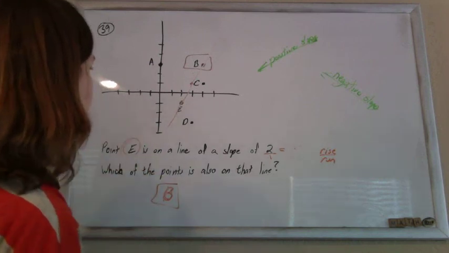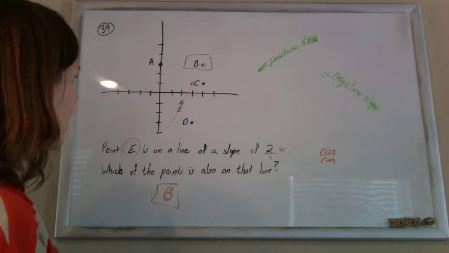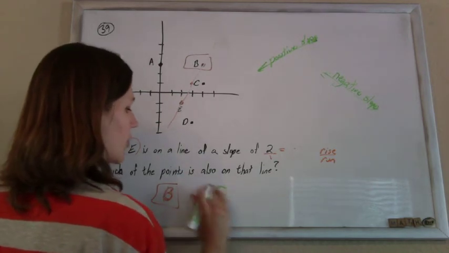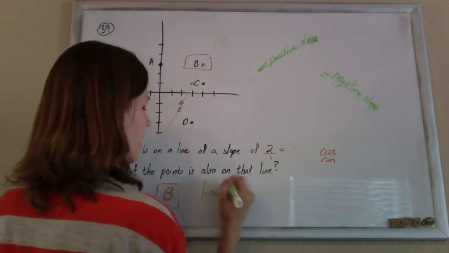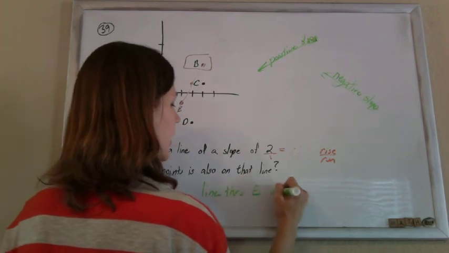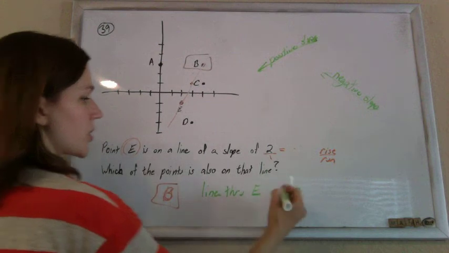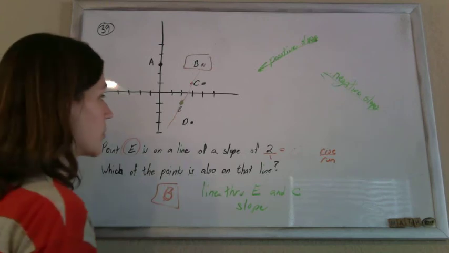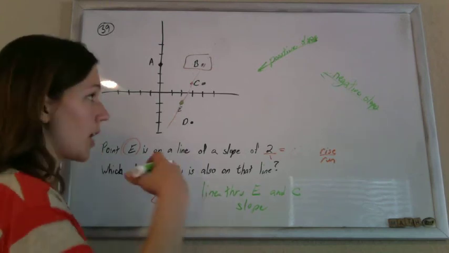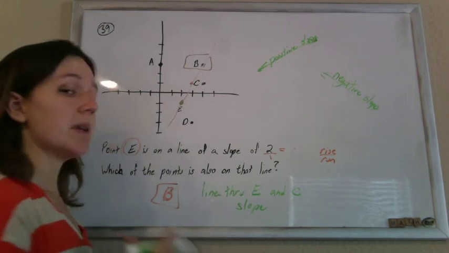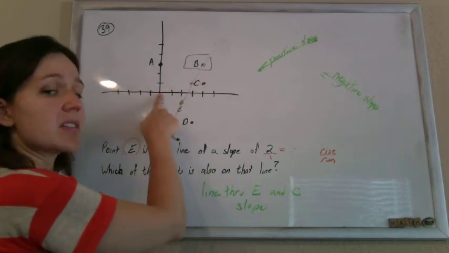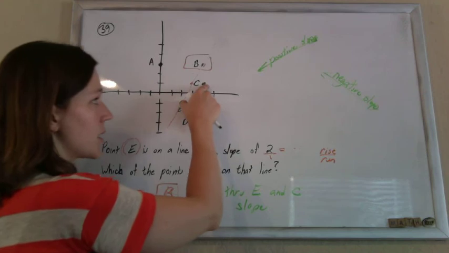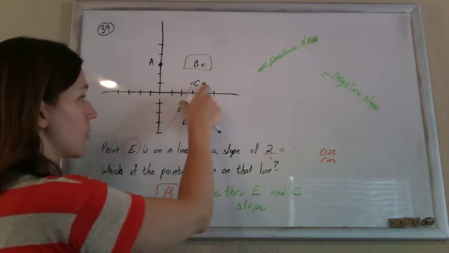Let's see. What else can we do? If you wanted to know if C were on the line, like if your line went through point E and C, if you were just curious about the slope of that, to get from one point to another point whenever you're finding the slope, you just ask how much do you rise and how much do you run to get from one point to the other. And the big thing is you start on points on the line. A lot of people like to start at the origin. The origin, not all lines go through the origin. You want to start at a point on your line and end at a point on your line and count how much you rise and how much you run to get from here to here.